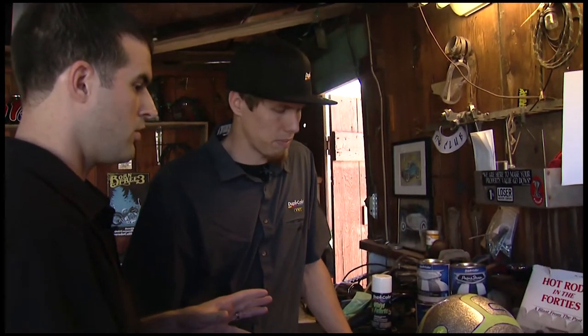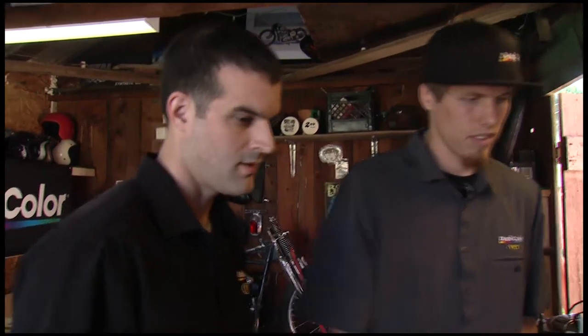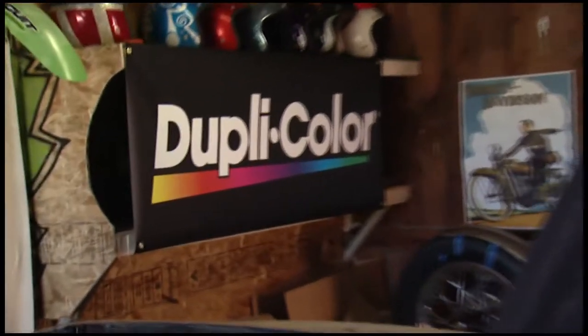And you don't reduce this, right? Because most airbrushing you do have to reduce. Yeah, most airbrushing you do, and with the Paint Shop, I like to get a nice colorful coat on it. If you want a really light color, I reduce it, but other than that, I don't, and it turns out real thick and colorful. So we'll go ahead and start. All right, show me how. Yeah, clean the gun real quick.